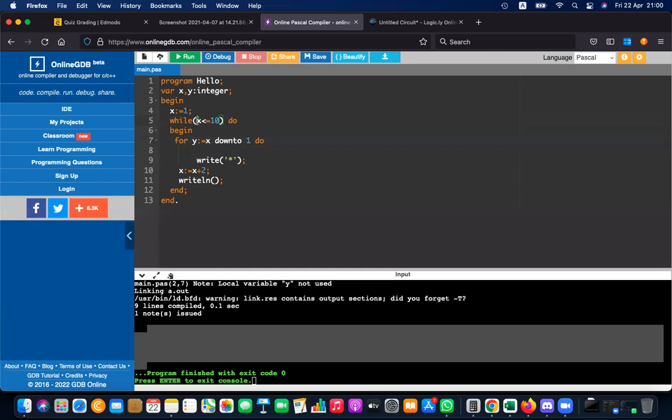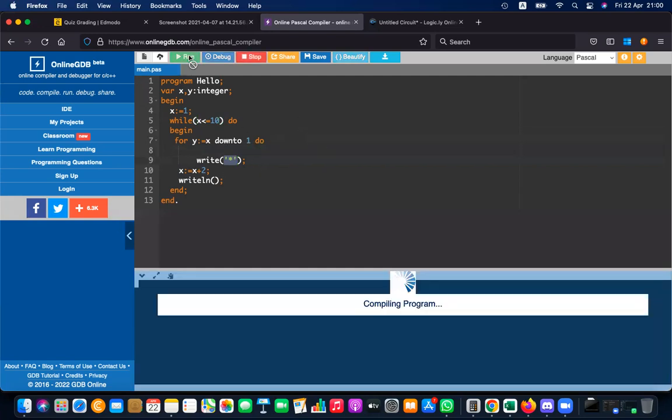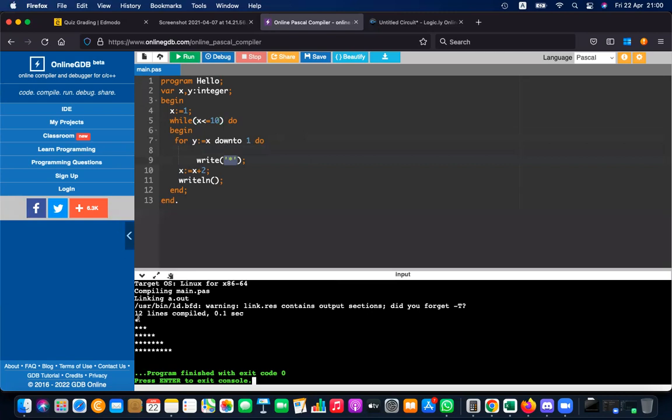X is first 1, no? 1 down to 1 is 1. So 1 asterisk. The second time x is 3. 3 down to 1, 3 asterisks. Next, 5 down to 1, 5 asterisks. Likewise, you will be printing asterisks. So you can see 1, 3, 5, 7, 9 asterisks.